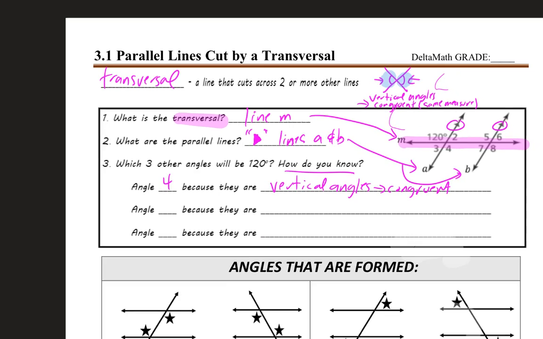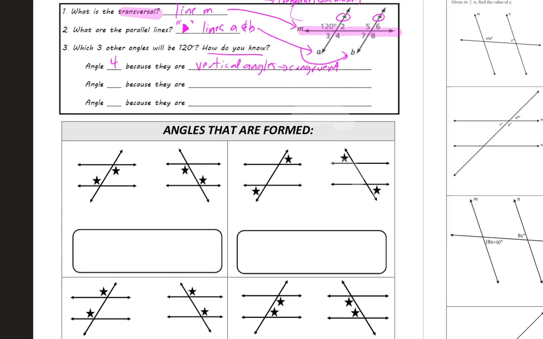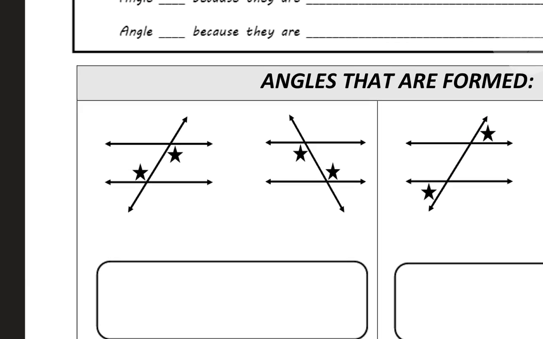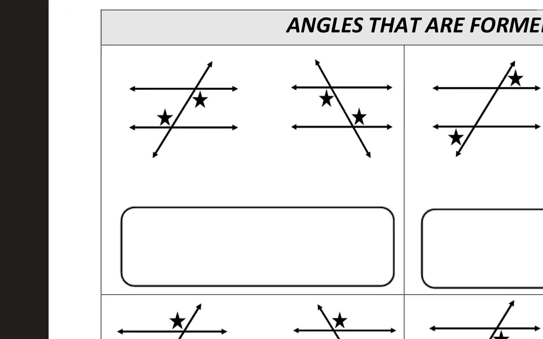Okay, so let's now get into some investigation. Whenever we have these parallel lines cut by a transversal, certain angle relationships are formed. So here's the relationships. Okay, if you notice, we're talking about different ones that are starred on each of these. So let's take a look at this first group right over here. I'm going to tell you exactly how we can discern which one this is. So this says this one right here and this one right here.